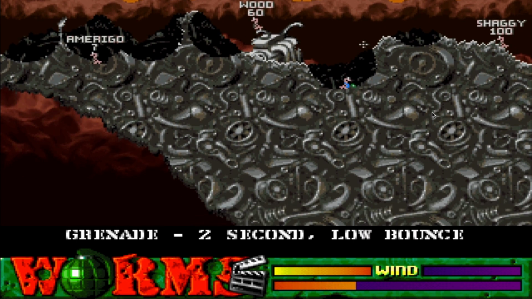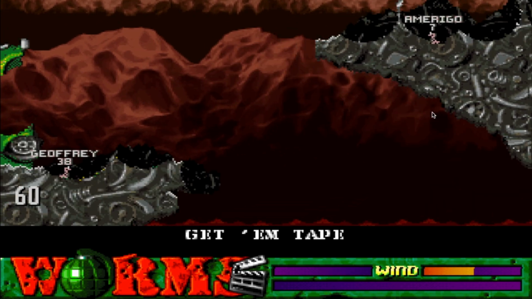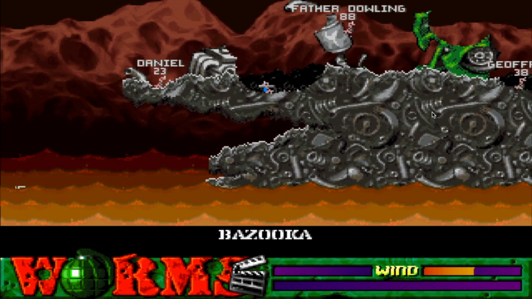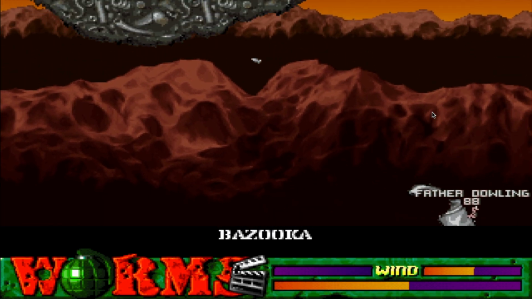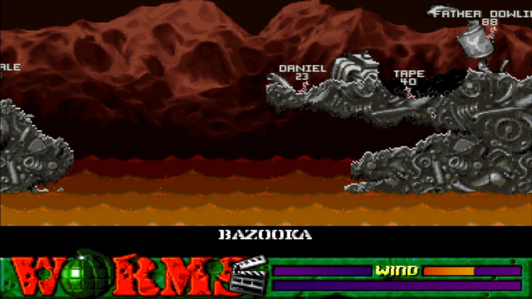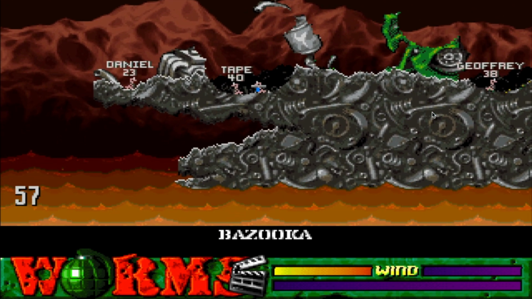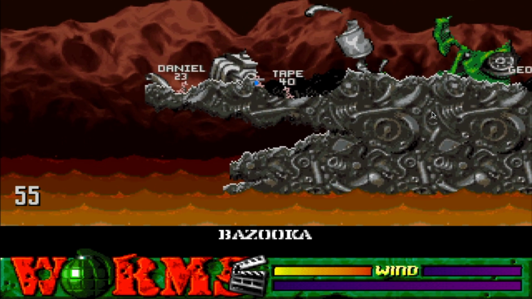Next, I was so lucky here because this worm, he didn't use a homing missile or something like that to target Amerigo, but he missed Shaggy. I was so lucky. That worm was such an idiot. Here I was so lucky. Homing missile, and he missed me. See, I was lucky again. Yeah, I was extremely lucky again.